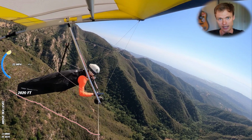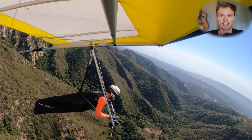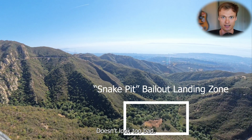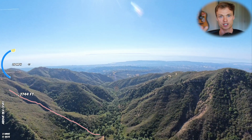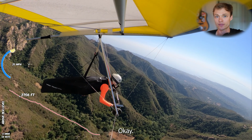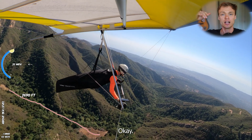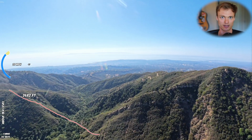If I go to the right, I don't have to fight that wind crossing the valley-ish area, fighting in that sink going slower. Instead, I get down along the ridge on the tunnel tit side, go by the power lines, and then I don't have to fight as much headwind as I'm crossing through sinking air. When I'm going through the sinking air, I want to be going as fast as possible, not diving into it because that's a super inefficient glide, but I want to make sure that I'm not going slow in sinking air for a super long time.